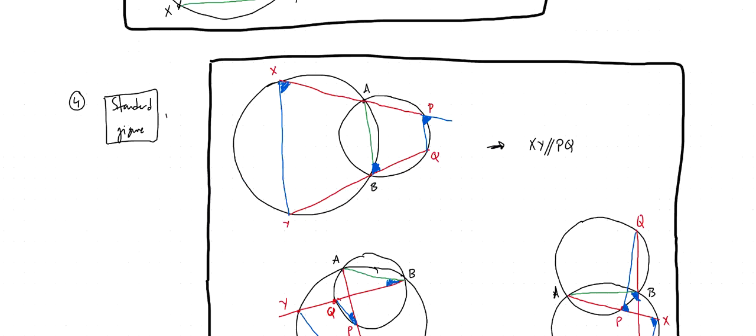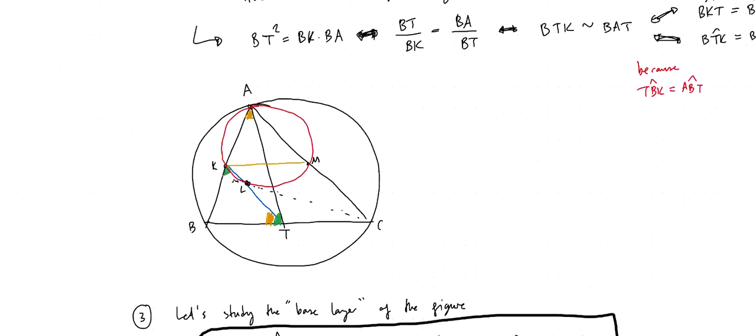And any angle chasing you do with tangency somehow is reasonable. So we have to take this tangent line and look at the angle that this makes with either LK or LM or LA. There are three options in the red circle. If I want to use the tangency, I'm just being logical, because I don't want to make this idea of dividing look top down. It's not top down. It's a very natural idea.